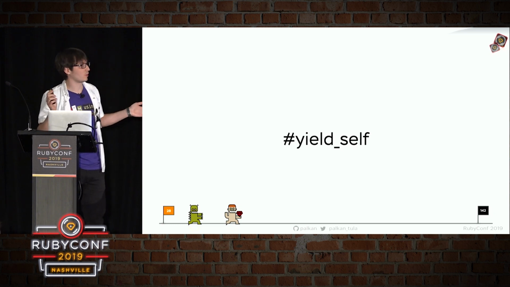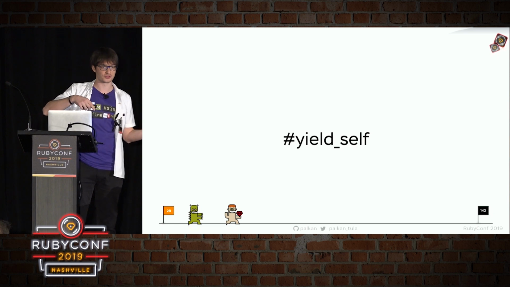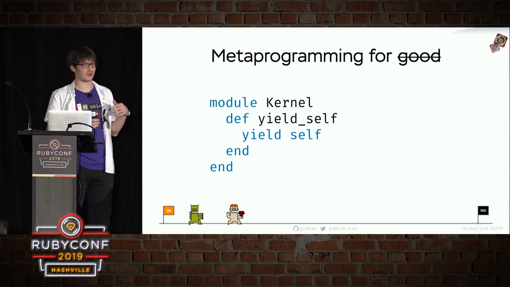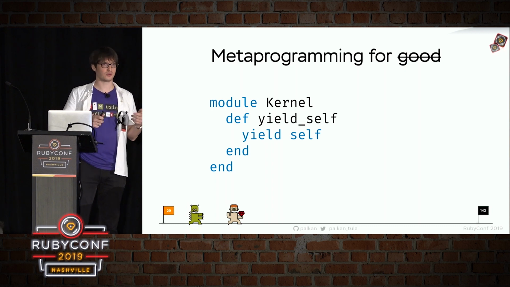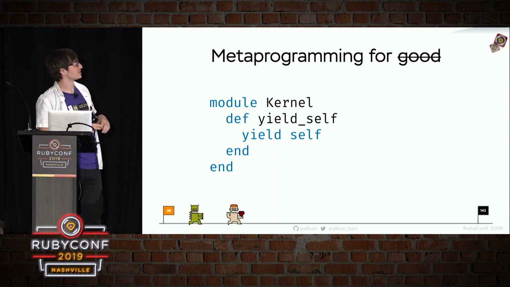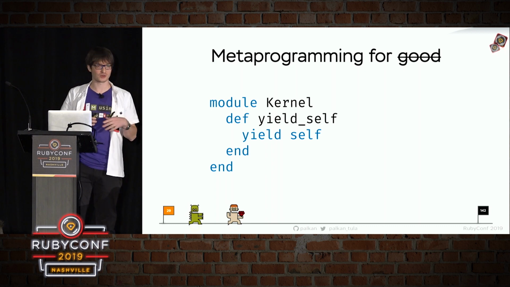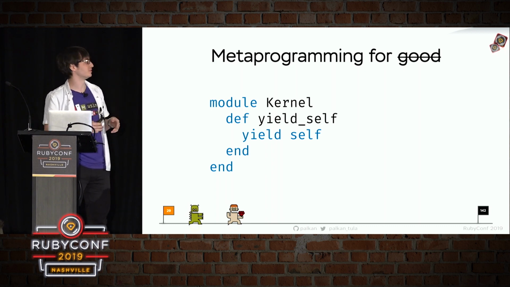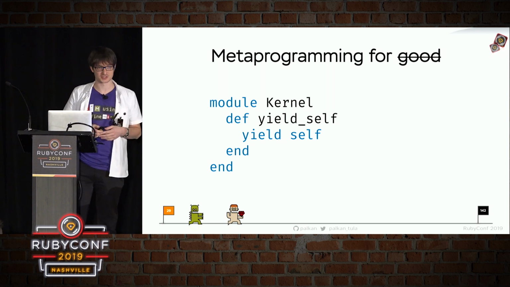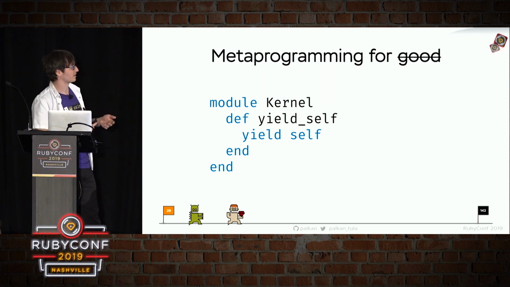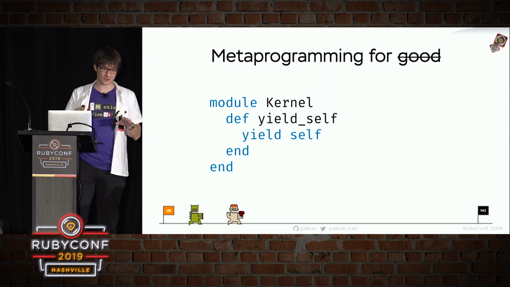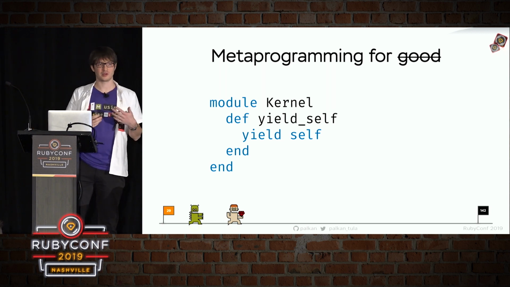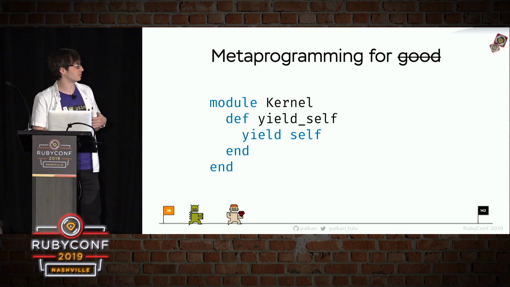What is a typical way of backporting new features to old versions? Well, this is the way. This is not a good way of backporting stuff. And we're at the Metaprogramming for Good track, and this is not what we're going to talk about. Extending core classes is evil. And even being an Evil Martian, I'm not so evil as to do that in my gems, because that could lead to conflicts and unexpected behavior. It's probably sometimes okay when you develop an application. But when you develop a library which others are going to use, that's unacceptable.